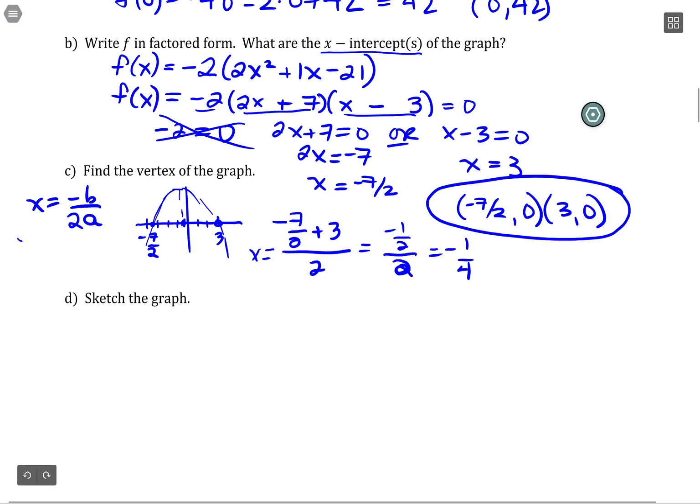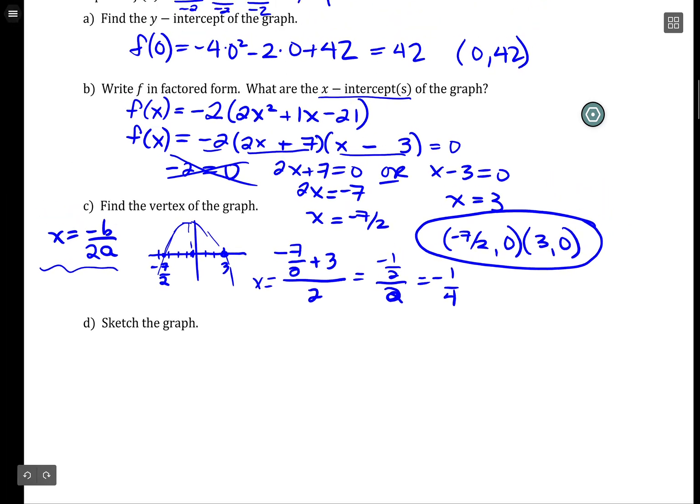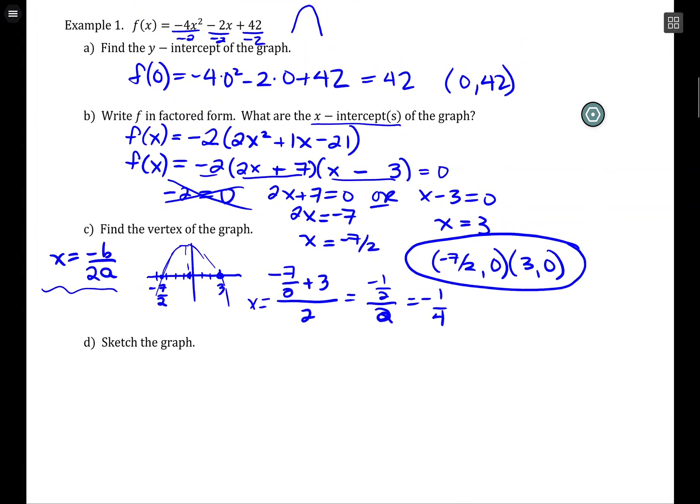Note, if we've gone back to x equals -b over 2a, that's using standard form to find the vertex, which is completely valid as well. I know some of you will like that better. So if b is -2, then the opposite of b is +2. And if a is -4, that's what that looks like. Cancel out the 2's and you're getting -1/4. So exactly the same answer.